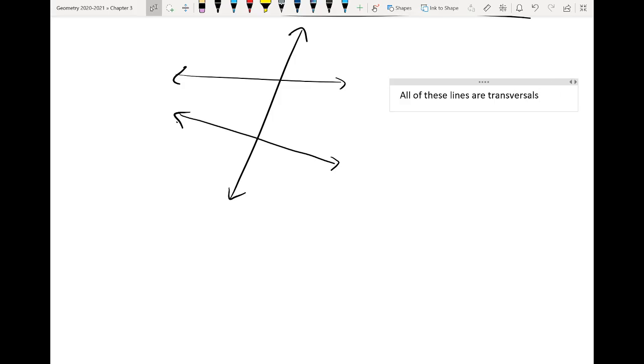All these are transversals. Nothing has been marked parallel, right? So think about this. This line here and this line here, those two lines are going to intersect. They're not drawn as intersecting, but these arrows mean that they're going to continue ad infinitum. There is no little arrow marking these as parallels, it's just that it was drawn poorly. So all these are transversals, every single one. That's fine. That's something you can technically do.